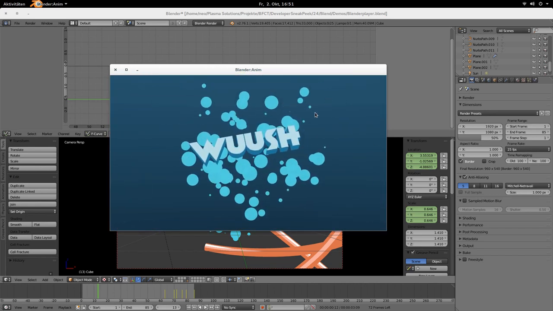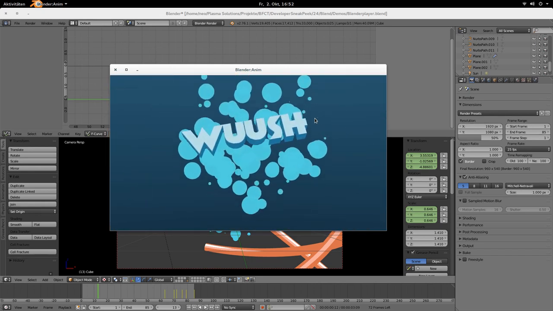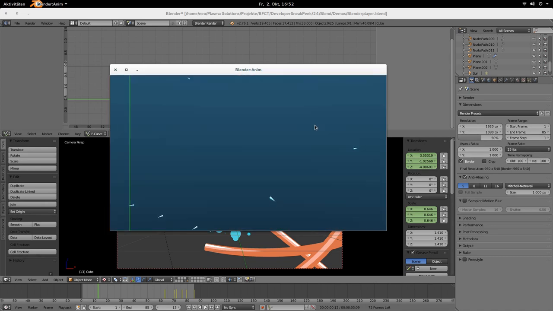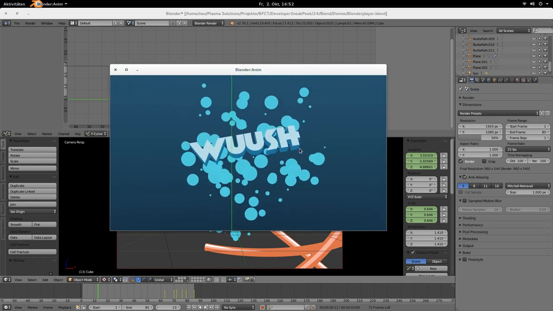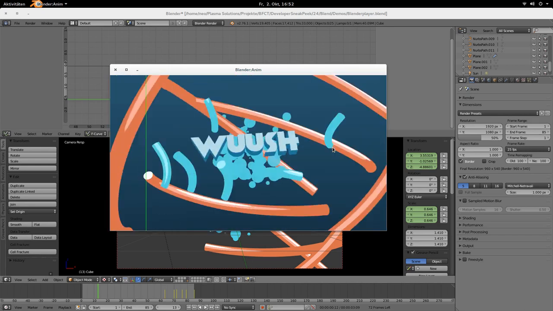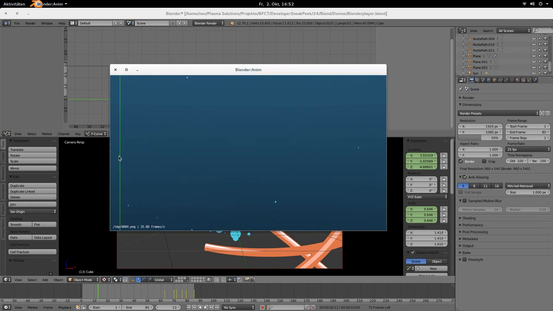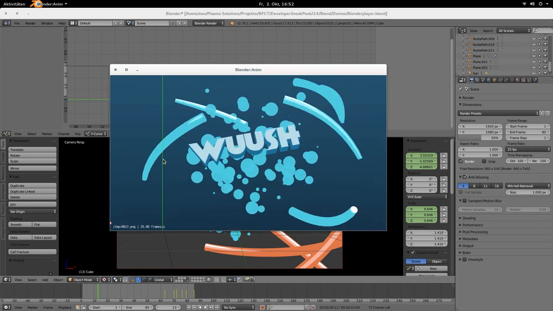But when you now hit spacebar, then you can hold the animation, you can pause the animation. When you press spacebar again, then the animation is restarted again. And when you hit I on your keyboard, then an indicator is drawn, as you can see, that gives you a rough estimation of where your movie is at the end or at the start. When you move your mouse, then you can move this indicator to the position that you like.